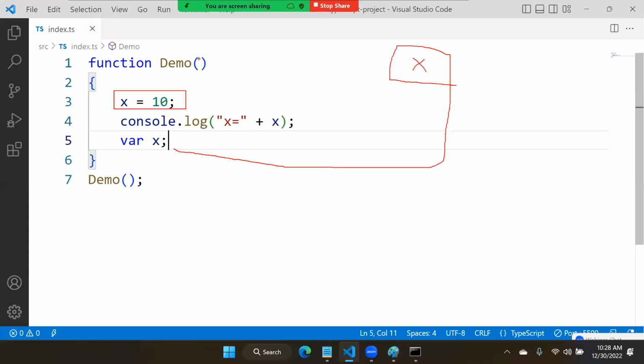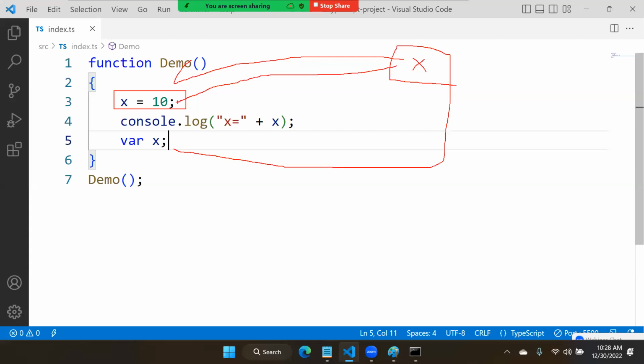Now the compiler comes here, first goes to this location and then comes back here. That means you don't worry about the order. You just declare anywhere you like. The compiler will pick it up, because var is hoisting it. That means var is showing the compiler that x is there. Now the compiler will directly reach there, and after that it will continue.